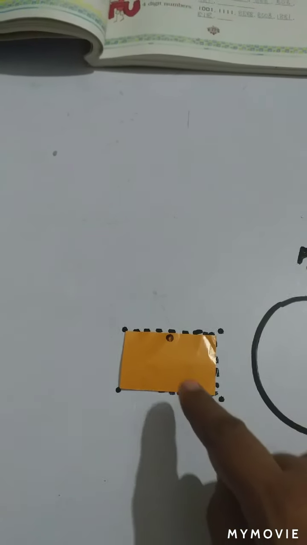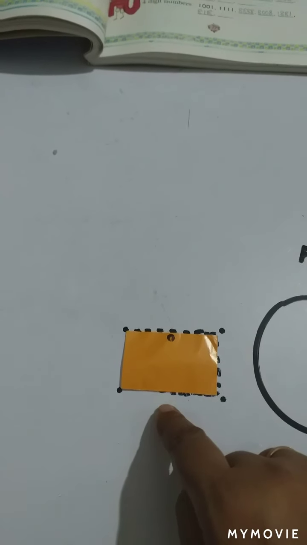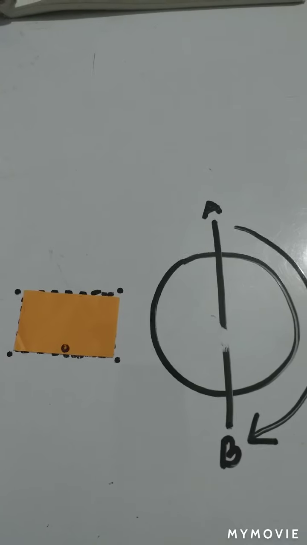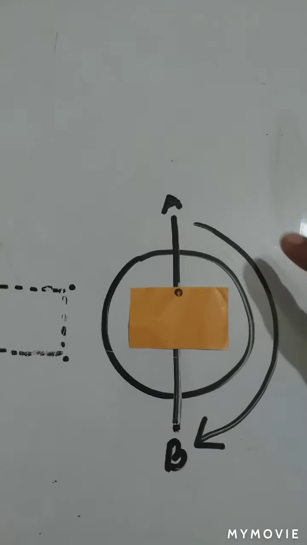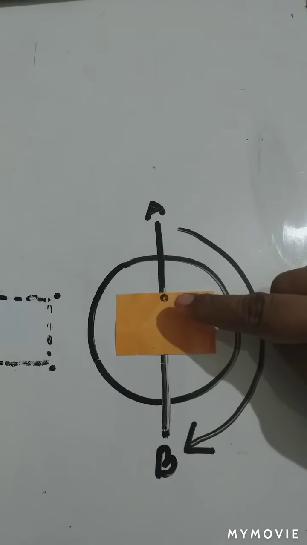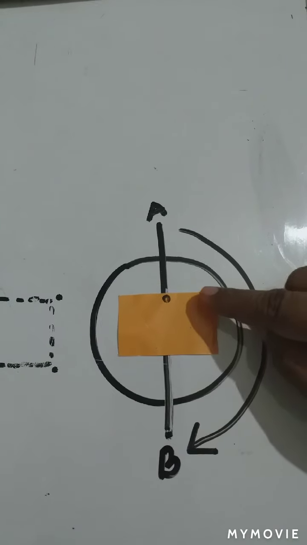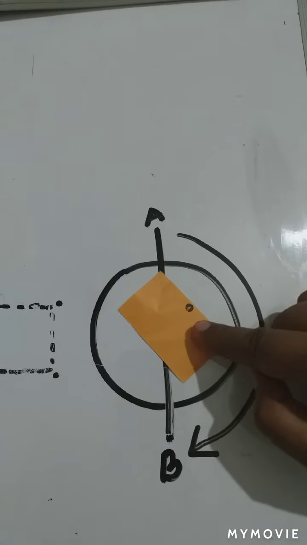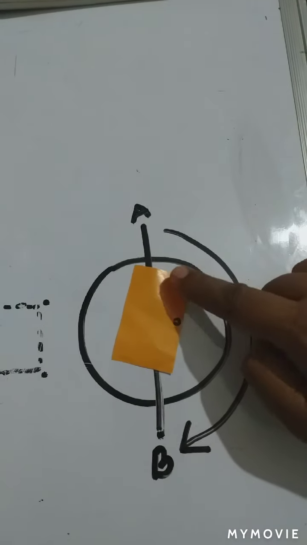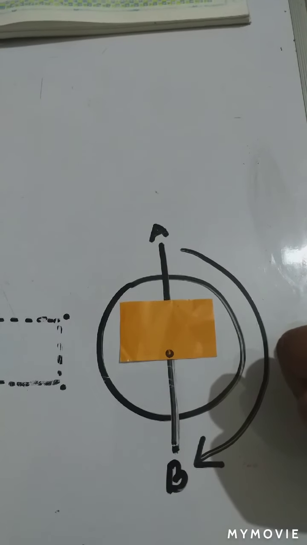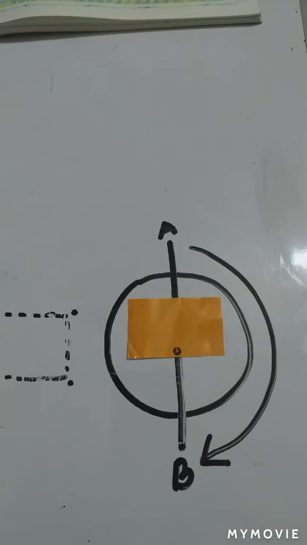So I'm going to turn it now. I'm going to bring this point down here. So see, this is half a turn. Okay? I hope you have understood. I will do it for you once again. See, whatever is at point A should come to B when you give it a half turn. So this figure, when I turn it half, will look like this. Okay? I hope you have understood what is half a turn.